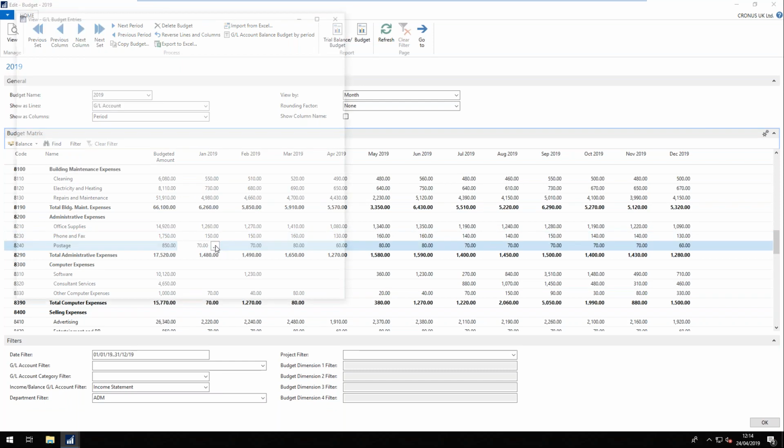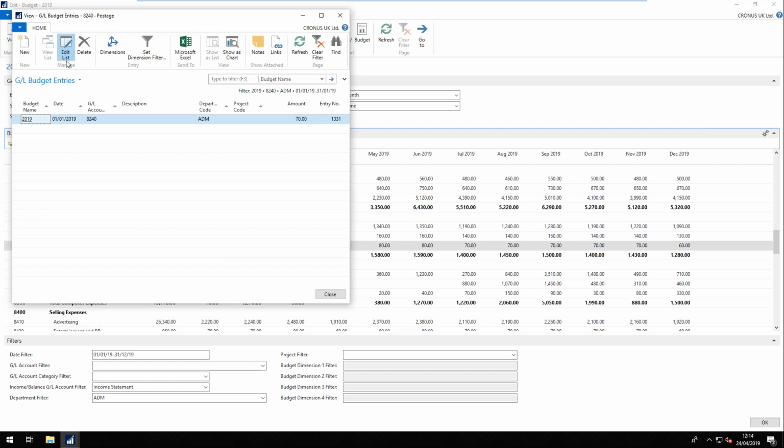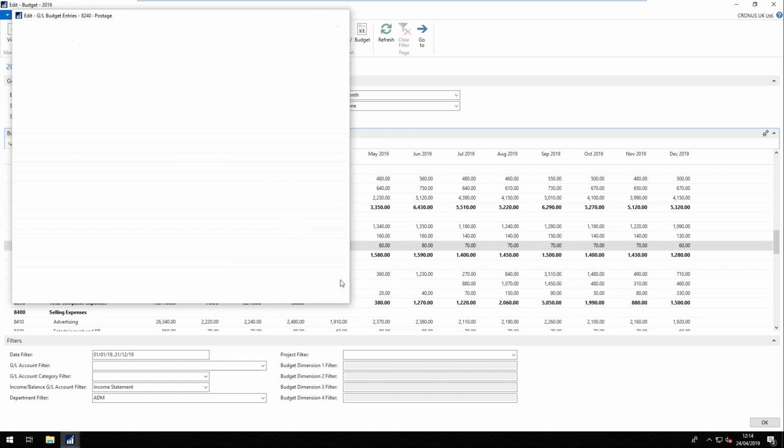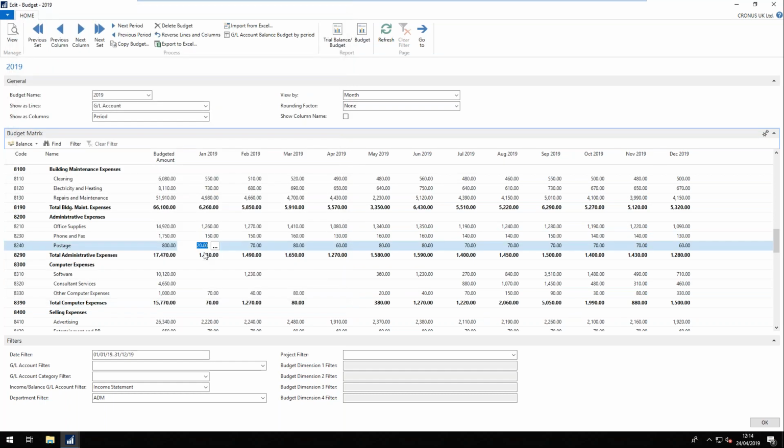We can drill in, we could hit edit, and we can change these numbers, and we only anticipate we'll spend £20 in January, for example. That updates the number here, it updates all the totals. I can go down, I can do this for every month during the year. Again, that's a bit long-winded.